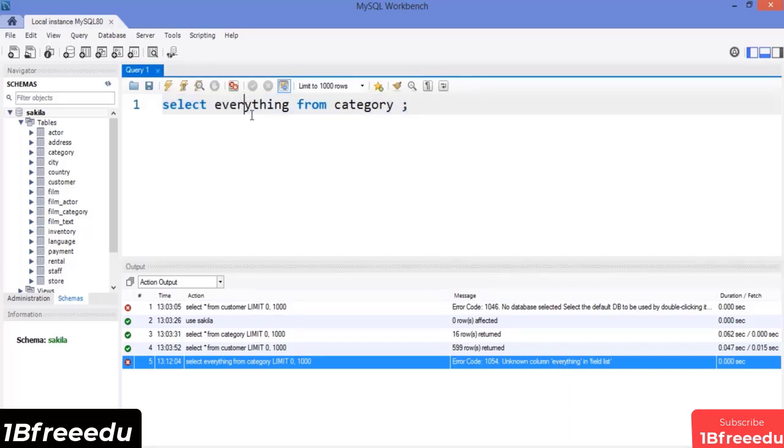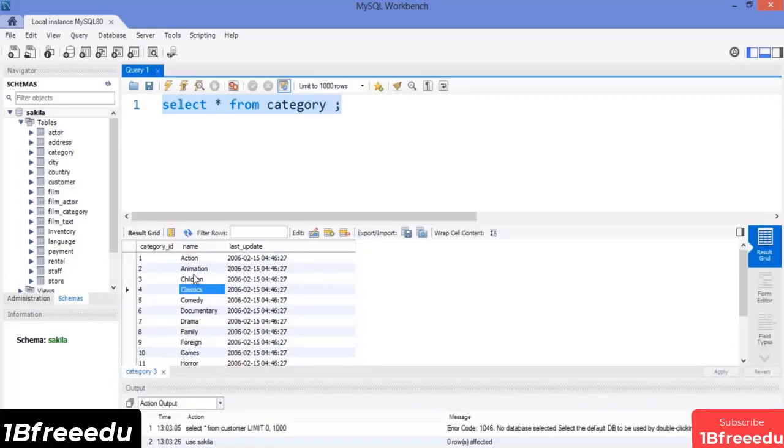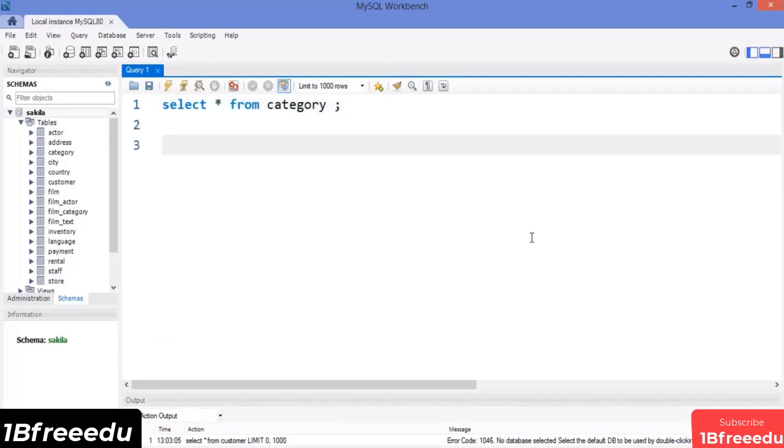I'm just kidding. You see, just like any other language, sometimes you need to change a few things around. Let's remove everything and then replace it with an asterisk, which is how MySQL understands the term everything. In other words, everything in the English language is asterisk in the MySQL language. So let's run the command again and see. Unbelievable. With just that one tweak, we can see all the categories like action, animation, children, family, comedy, games, you name it. And in under 1 minute, and just by using one line, we performed some basic data analysis.